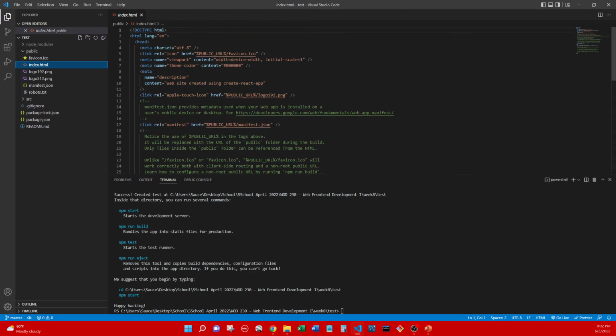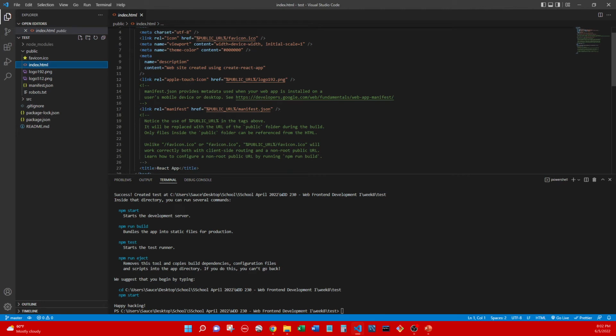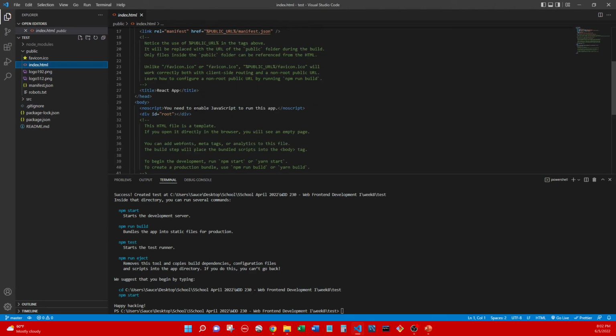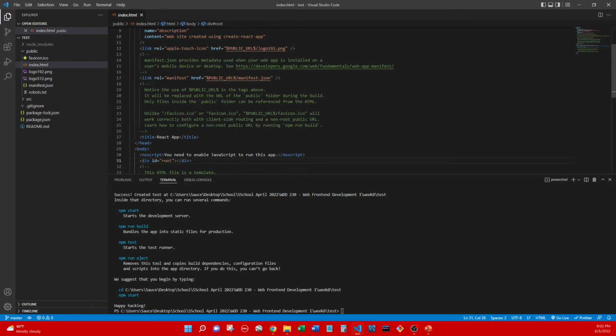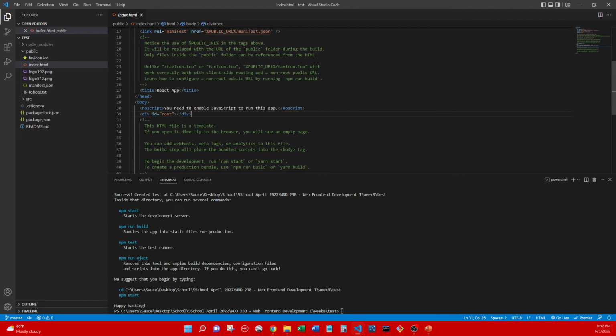We could change things here, and the most important part of this file is this part right here, because we are setting this as our root ID to be used by React. All of the items that React creates are going to go straight into this ID div item.